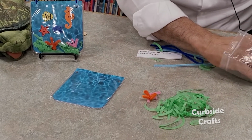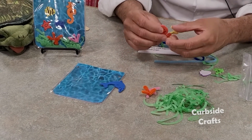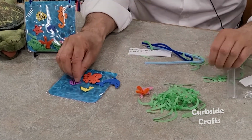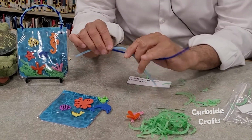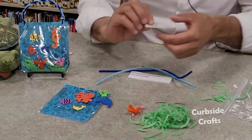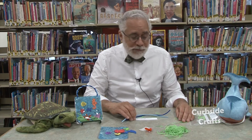And we have also, there should be about five different foam fish cutouts to fill up that ocean. And then two pipe cleaners that will become the handle for our craft. And we can't forget our glue dots, of course. Okay, so if you have all these pieces, you are ready to start your aquarium craft.